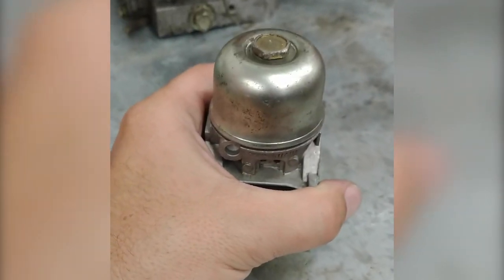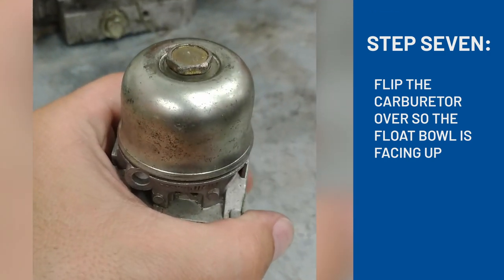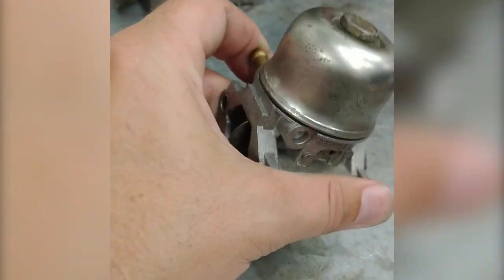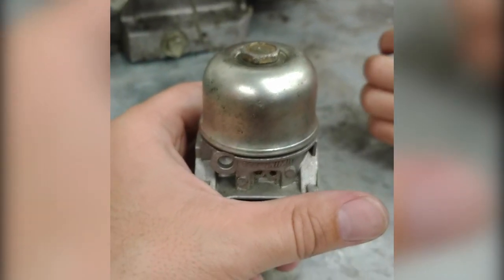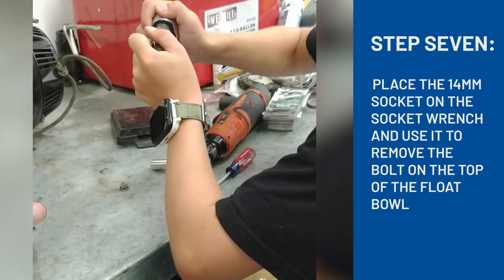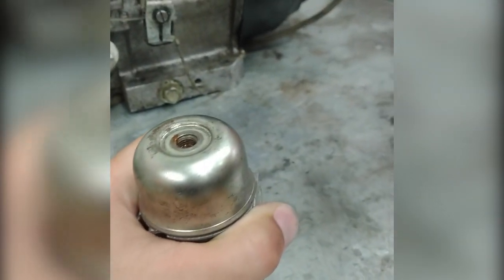For this next section, we're going to flip the carburetor over and look at the bottom of the float bowl. At this point, there might have already been a little bit of gas pouring out. Make sure you're on a nice, durable table, and let's open up the bottom of this. So Jaxon, if you'd put the 14 millimeter onto that ratchet and take that off. There's the screw.